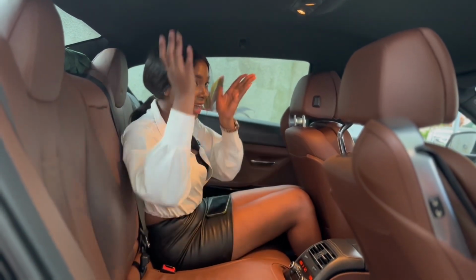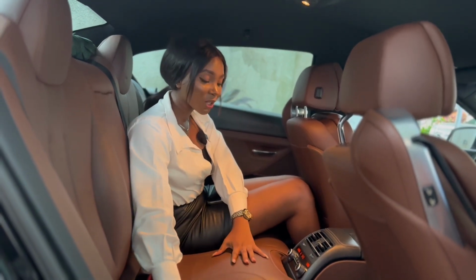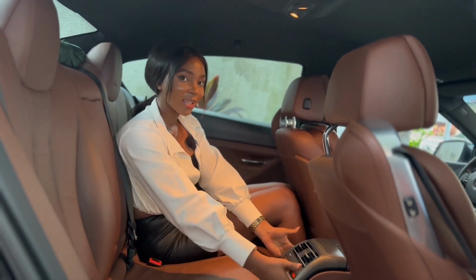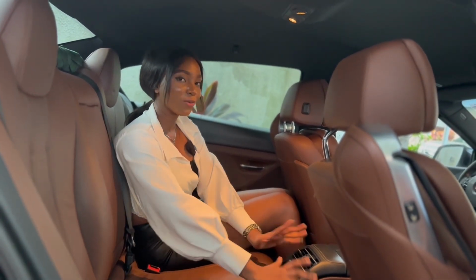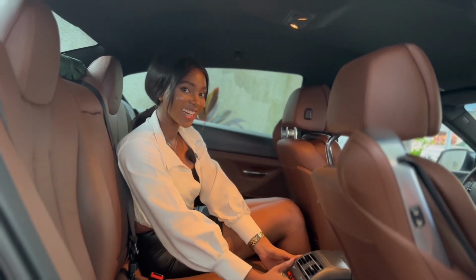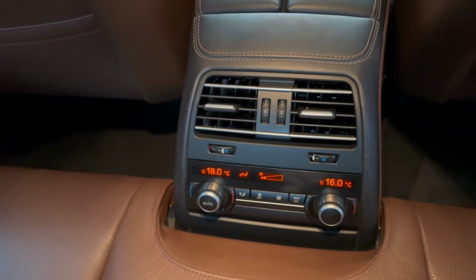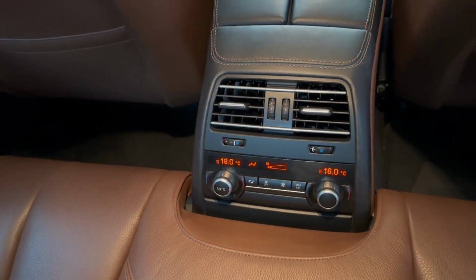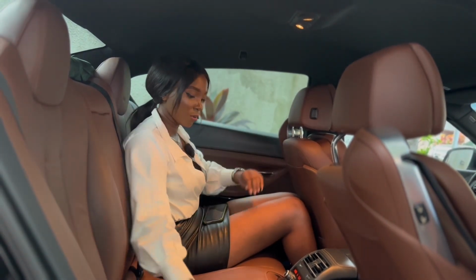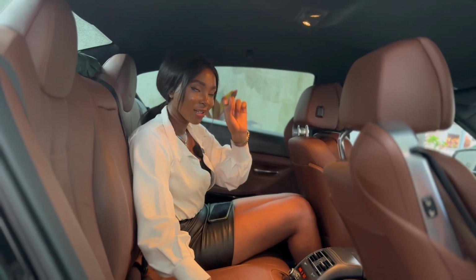And while that CLS sits strictly 4 people, this actually sits just 4 people, but I can be crazy and have someone in here and just put their legs in between and have all of the air from the air conditioner blown to the person's bum, right? But yeah, I'm very excited about the fact that we get another set of climate zone control. So you have dual in front, dual at the back, making quad. And this is all just beautiful. This leather is premium. I'm going to say it again and again and again.